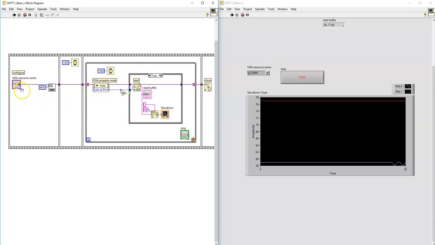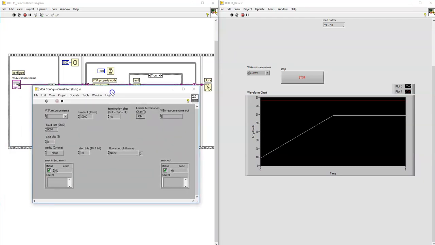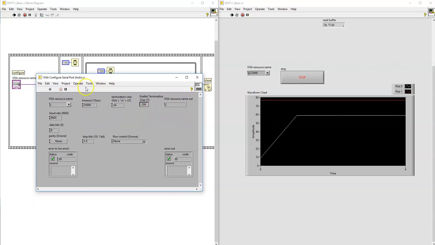So what we're going to do first is initiate and configure our serial port resource. We're just going to tell it what COM port we want the serial communication to happen at, and what baud rate it should be happening at. If you double click on that VISA serial, you can see that there's a whole bunch of different things we can select. We won't be getting into these quite so heavily right now.